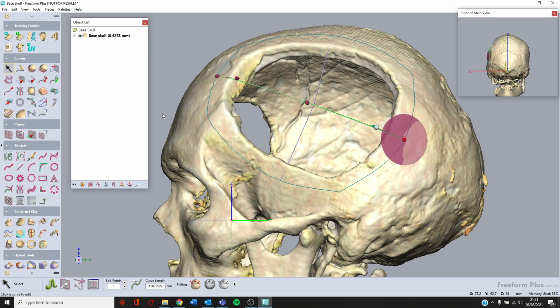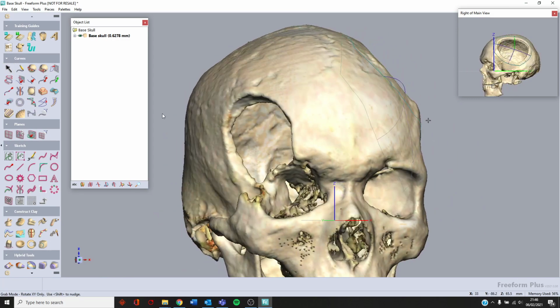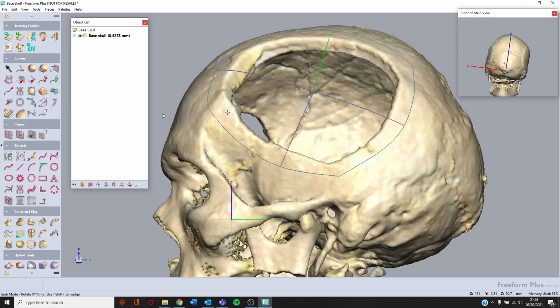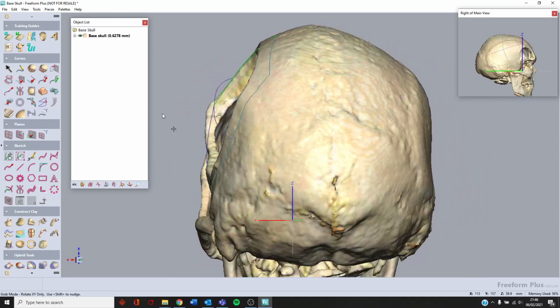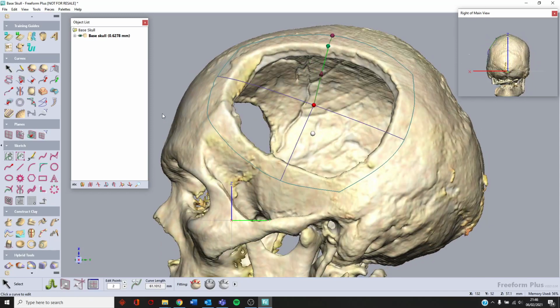The red circle shows the tangency with the data. So by manually adjusting that curve, I'm making sure that it flows tangentially to the little bit of information that I've got around the defect. That's the best Freeform can do. So look at those curves, how they're flowing in 3D. They're not too bad. Obviously, as you can appreciate, there isn't much data to base the design on, but we'll definitely do our best to fit that in.